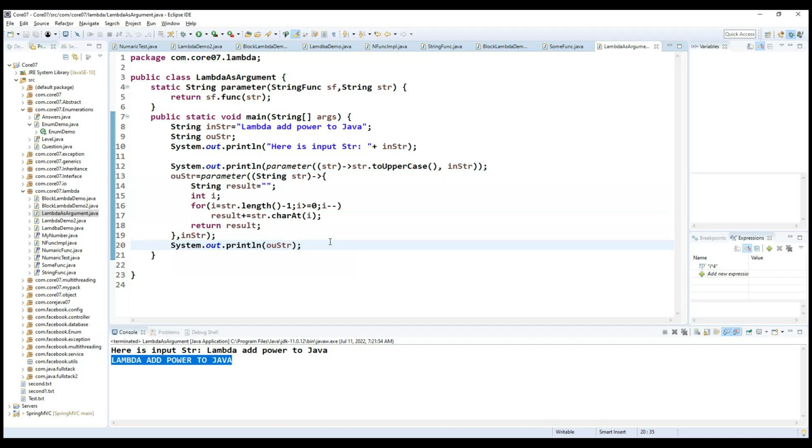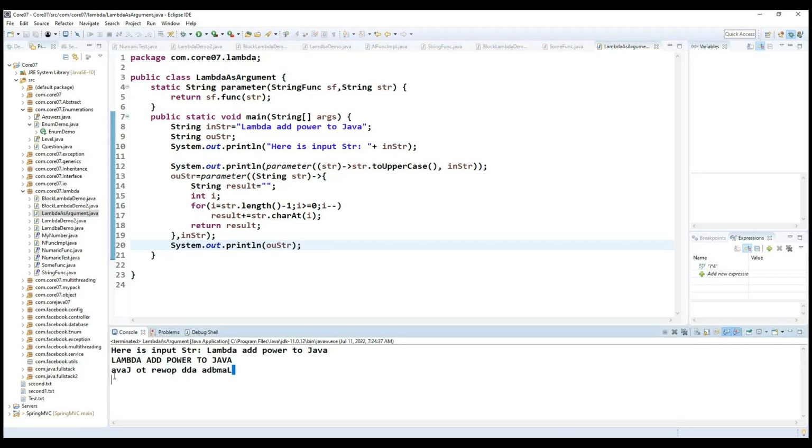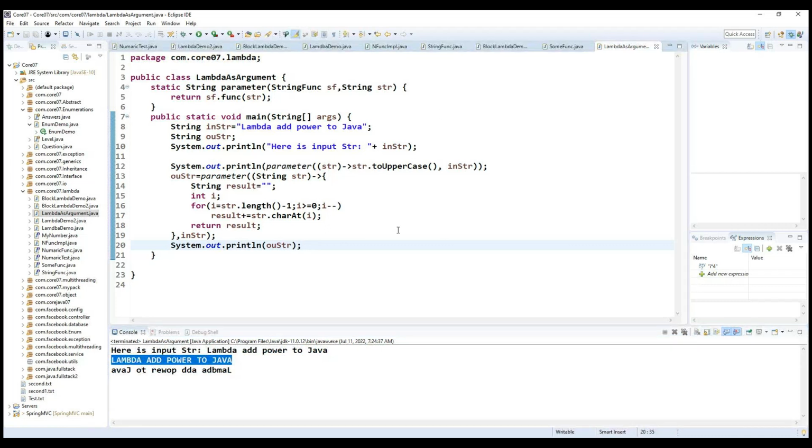Now if I'm trying to run this example, what happens internally? The first one is converting to uppercase, the second one is converting to reverse format. Okay, now you can easily understand. This is the reverse format, and this is the lambda uppercase. This is one of the important examples. We can pass a lambda as a parameter, but how we define this is important.